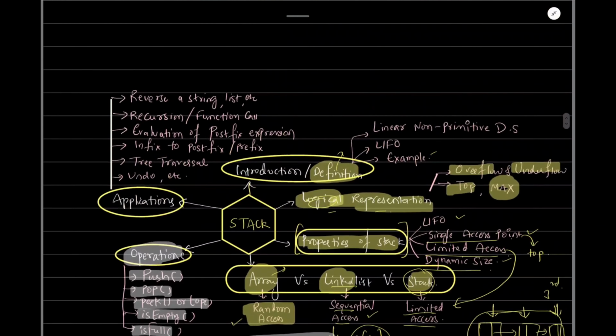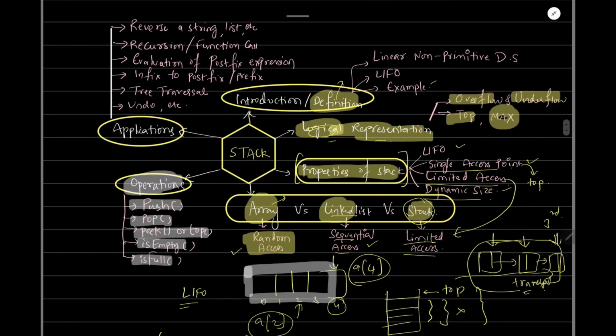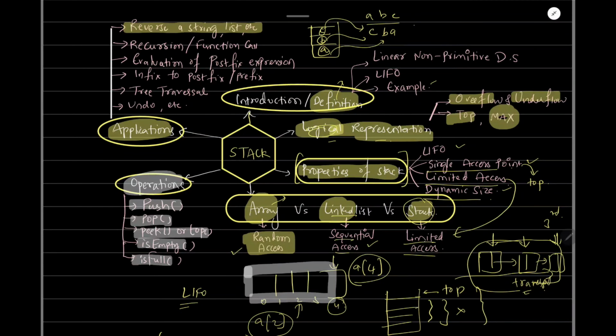And coming to the next thing, the applications. There are many practical applications which we use with the stack. One important thing is reversing a string. Let's say I wrote A, B, C. I inserted A, B and C. How can I reverse it? I added first A, then B, then C. Now I first remove C, then B, then A. So here we have reversed a string.